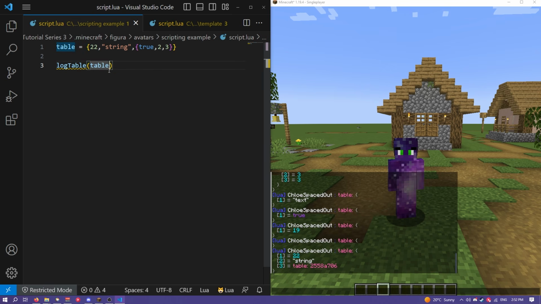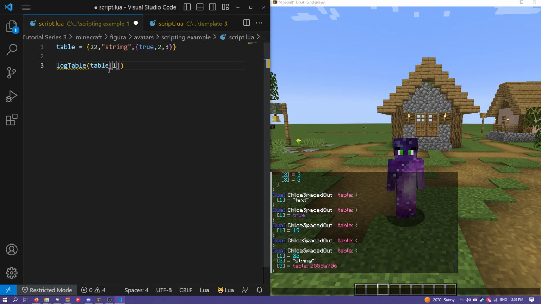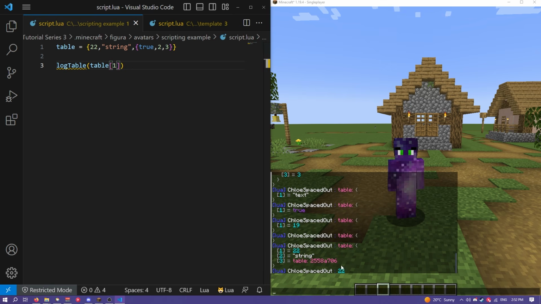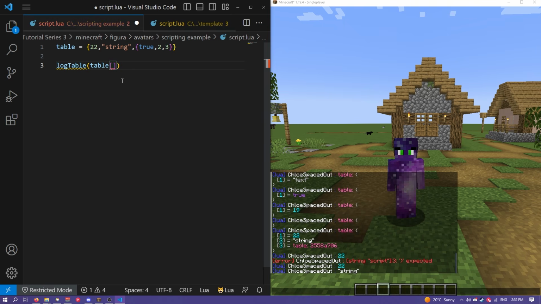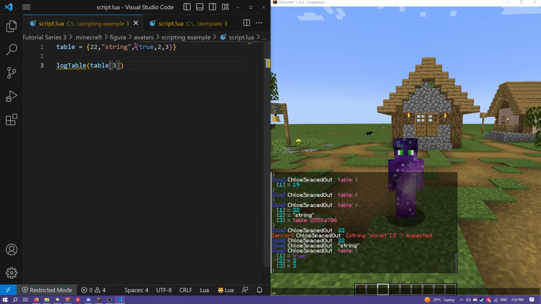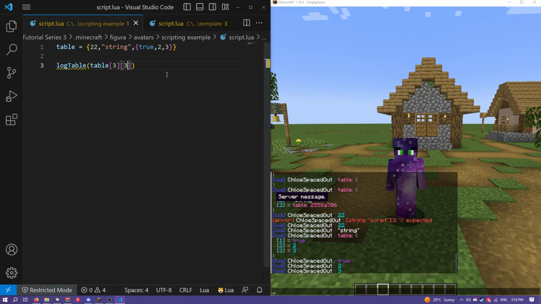Anyway, to specify the key for your table, just type square brackets next to your table, type your value, save, and you can see it specifies 22. Similarly, if I typed 2 here, it'd show me the string, and if I typed 3, it'd show me that third table there. This works the exact same way as before. If I type more square brackets, I can type 1, it'll tell me true, 2, 2, 3, 3. This can be a bit confusing and complicated because you end up having a whole bunch of numeric keys, and it's annoying. So you can actually specify a string for the key as well.